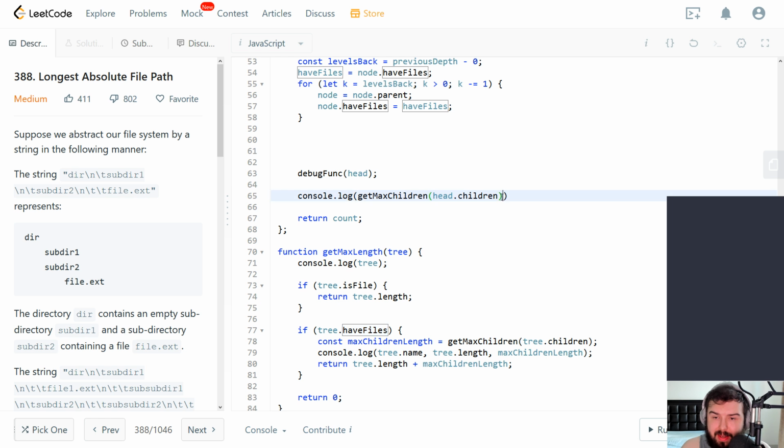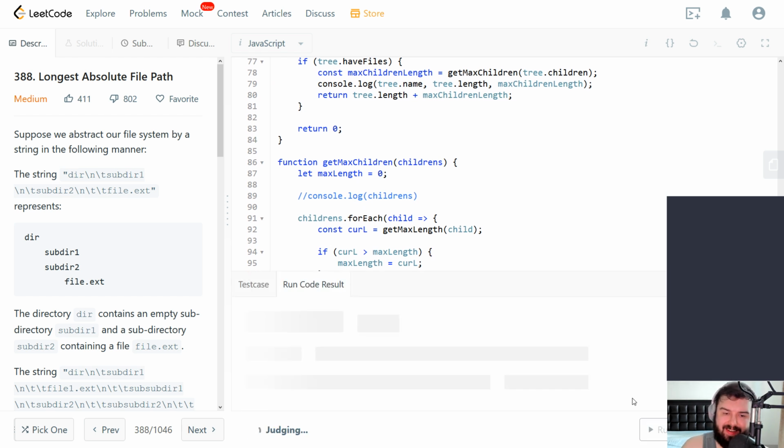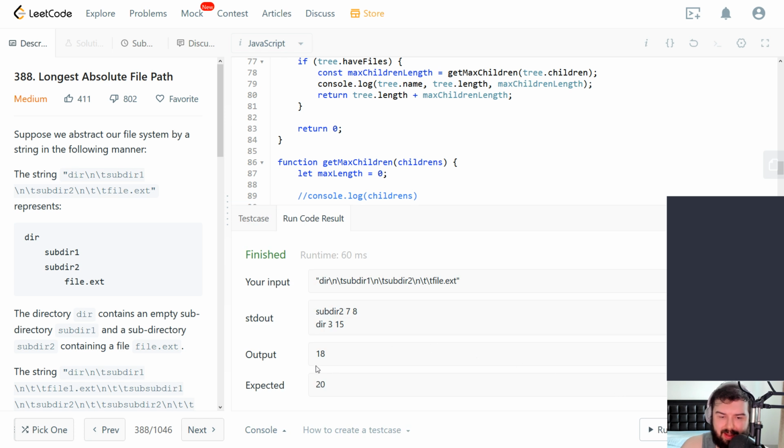Yep. So let me remove all console logs. But the expected value is still calculated not properly.